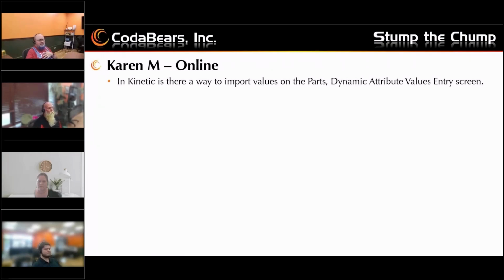Should be able to do it with the DMT, I would think. I would have said that too. I've never heard of a problem with the DMT not being able to do it. Karen's not online, so I'm not sure, she might not be familiar with the tool. I don't believe there's a copy paste feature for that because you have to open up the attribute window, kind of like when you do customer attributes or supplier attributes.